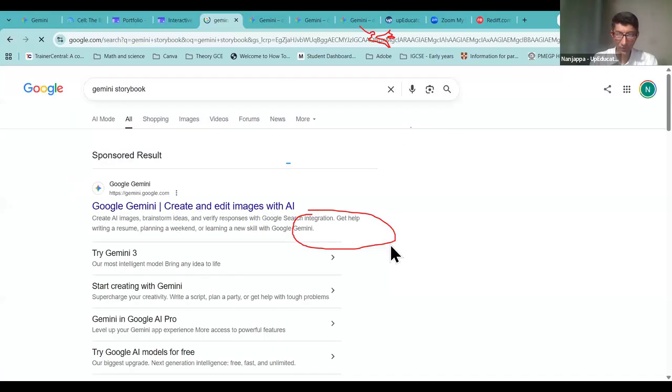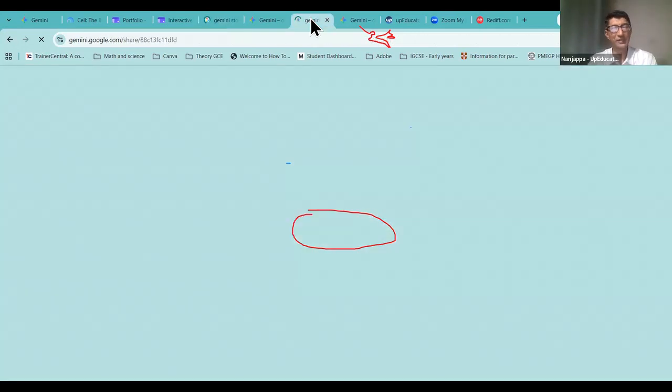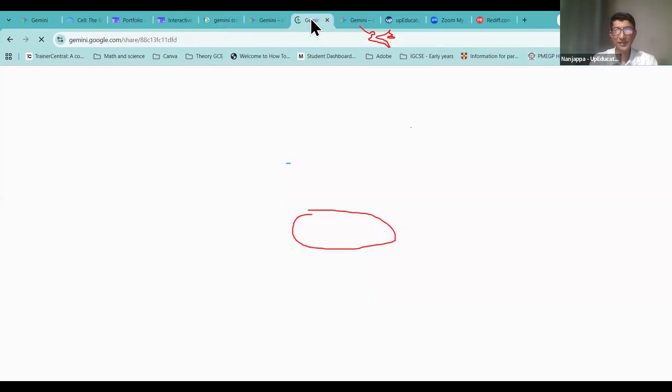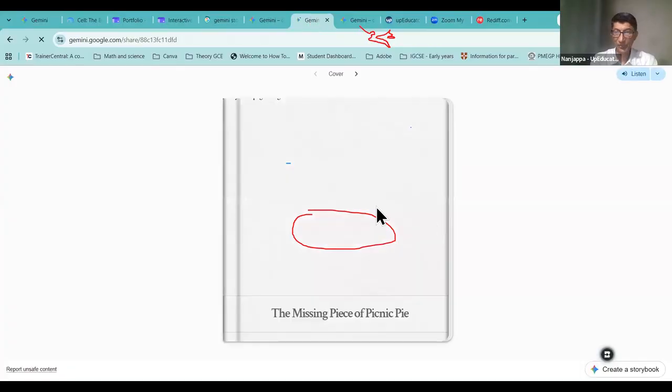There are a few more things which we will be doing now. Before we go on to that, what I would want to show you is what we will be doing a little later, that is how we can create stories. Create your prompt.